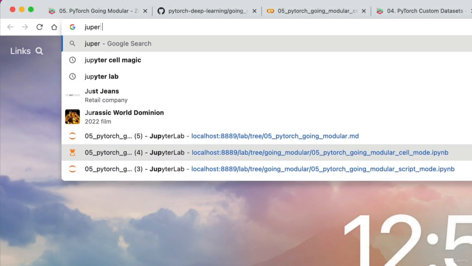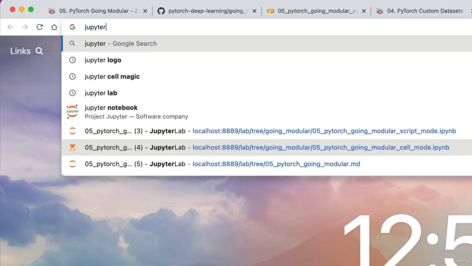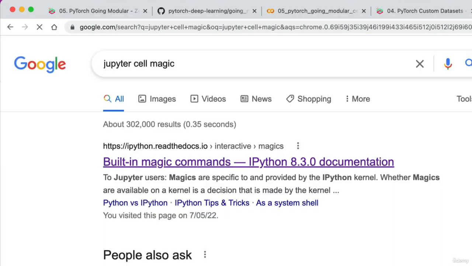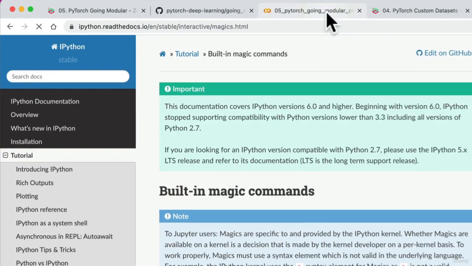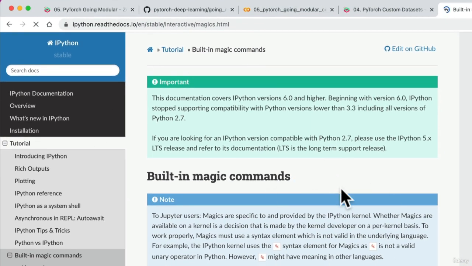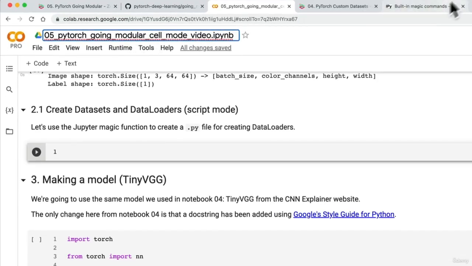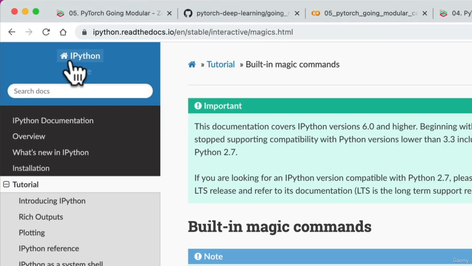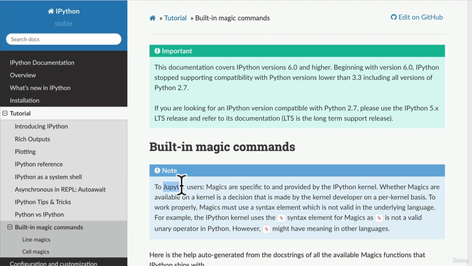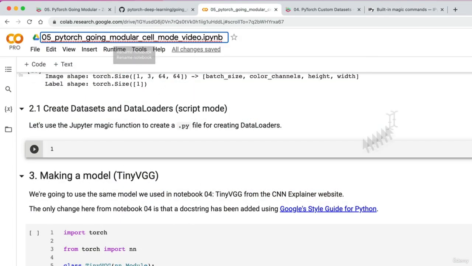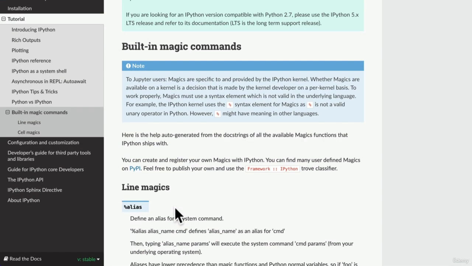So let's look this up. Jupyter Cell Magic. And if you're wondering why am I using Jupyter, not Google Colab? Well, Google Colab runs a version of Jupyter under the hood. So Jupyter notebooks are a very popular way to run different data science code. And Google Colab builds on top of Jupyter, which is why if you save your notebook, it saves it as an IPYNB. Jupyter, before it was called Jupyter, was called IPython. But it's now a Jupyter notebook, Colab notebook, same thing, just running in different areas.